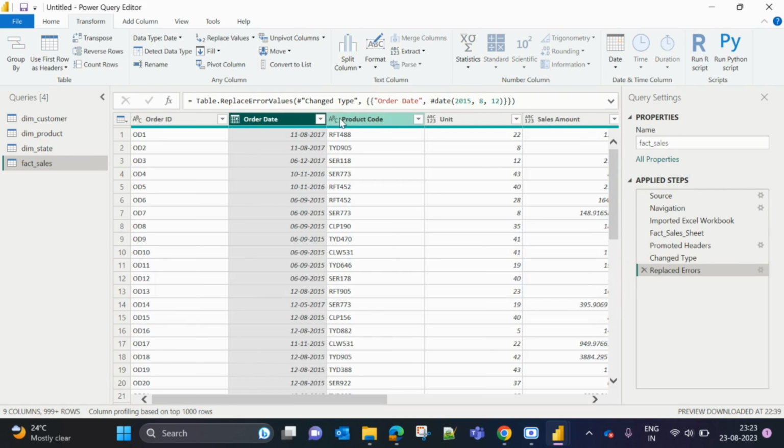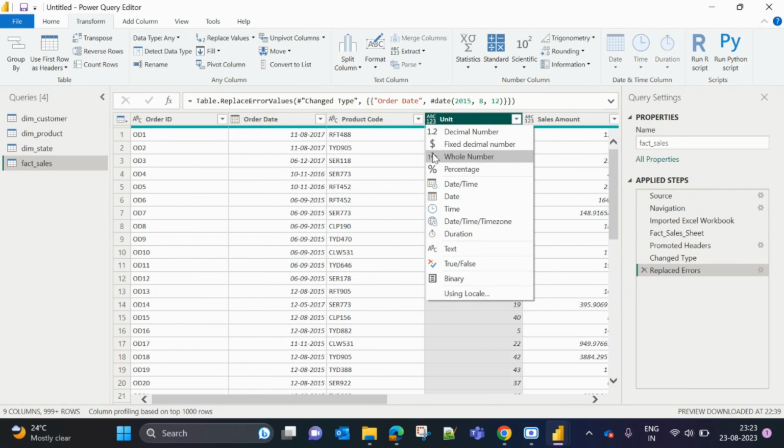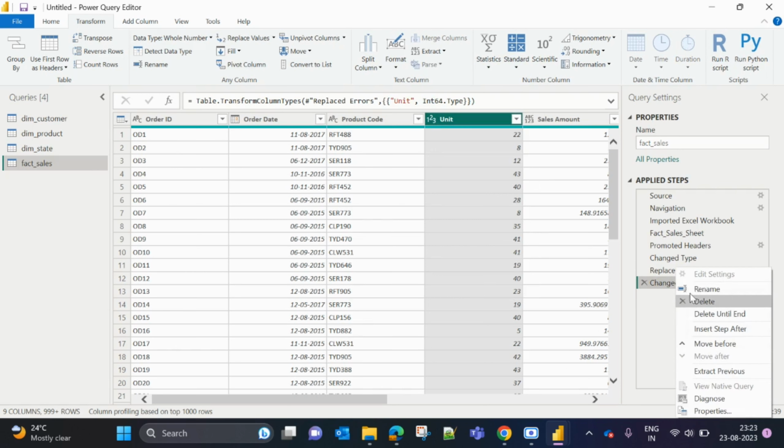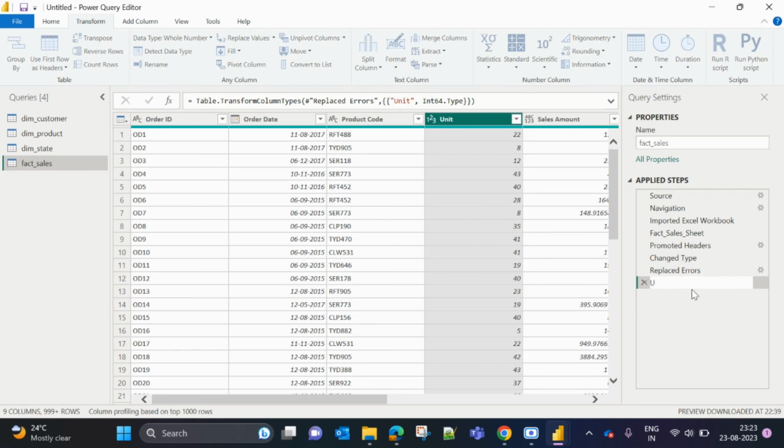Now the product code is in text format, that is okay. Unit is in alphanumeric, but I want it as a whole number, so I will convert it into whole number, and rename this step as unit changed into whole number.